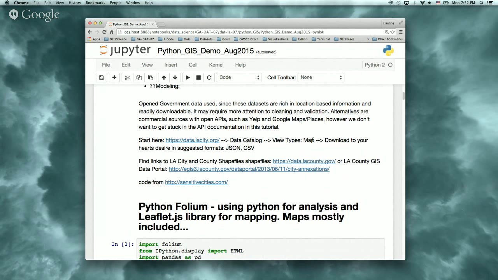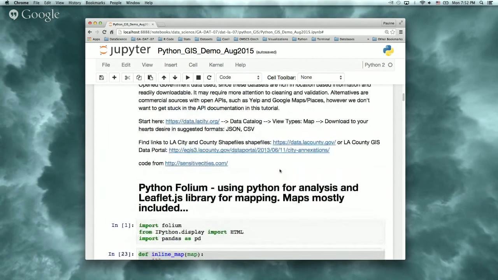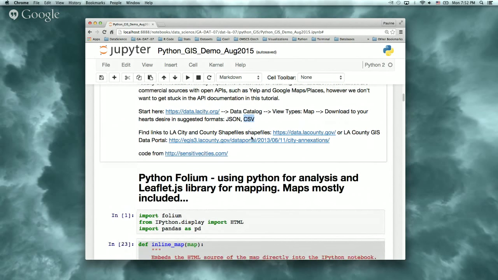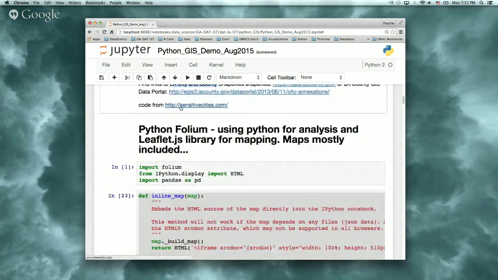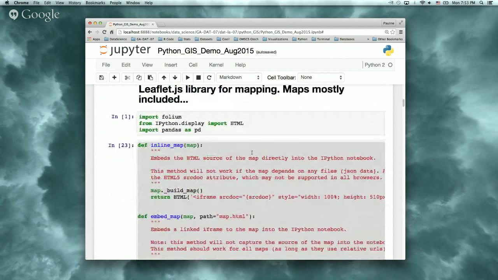They have crime data sets, they have lobbying data sets, and then I downloaded here a list of affordable housing. I downloaded a CSV where it lists them, and the data's pretty decent: they had latitude and longitude of affordable housing units in LA. And then we will also probably need LA County, LA City, wherever, shape files. So it's like the base map. You can download them here in either of these two places. I think this one is the open data portal of LA. And then I use this person's code a little bit to show you.